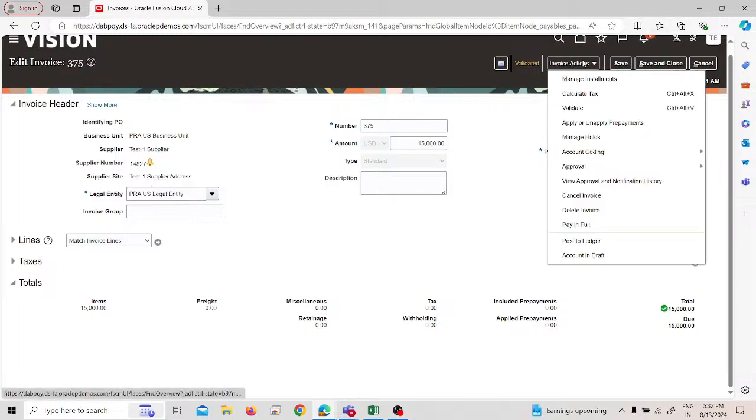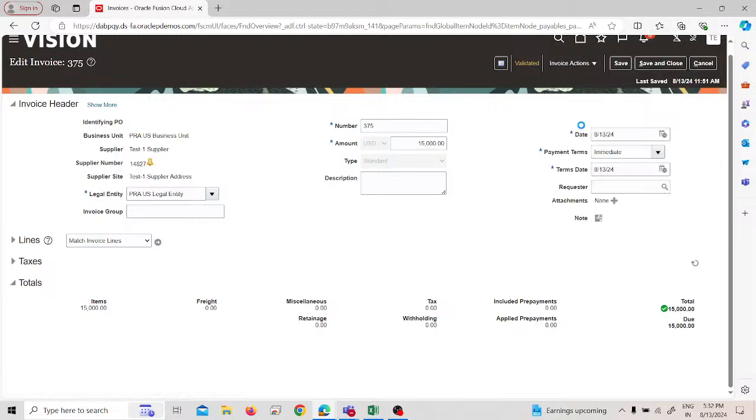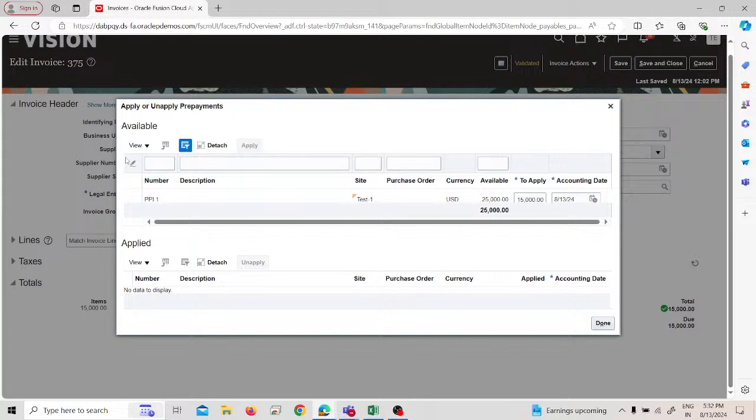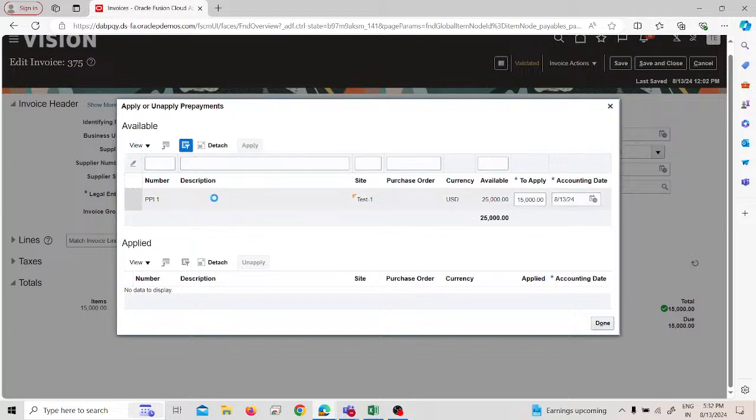We click here, we apply or unapply this, and here you can see the amount is shown up here. We can just delete that amount, or select 5,000, or any amount we want to add.